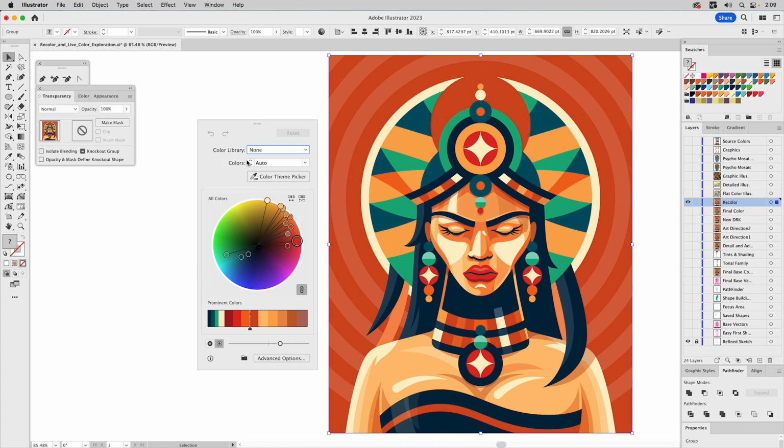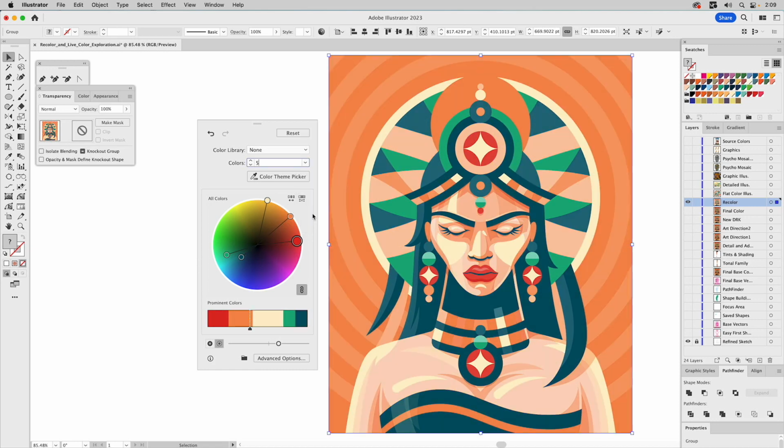Well, if you go to colors here on the Recolor panel, notice there's auto. You go down to all. What's that? Well, if I select all, guess what? It's all the colors. So you're not going to see anything different. Now, we have far more than 5 colors, but let's see what it looks like if it reduces this down to just 5 colors. When I did this, I said, that looks pretty cool. I kind of like that. And it's only 5 colors as defined here in the color gamut.